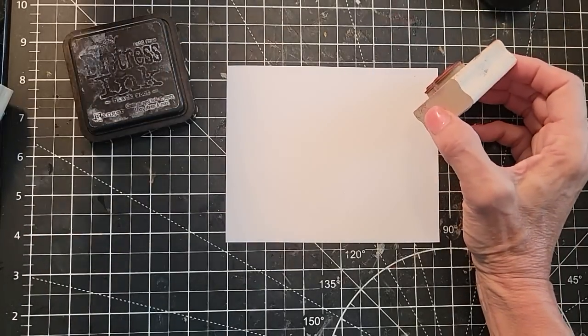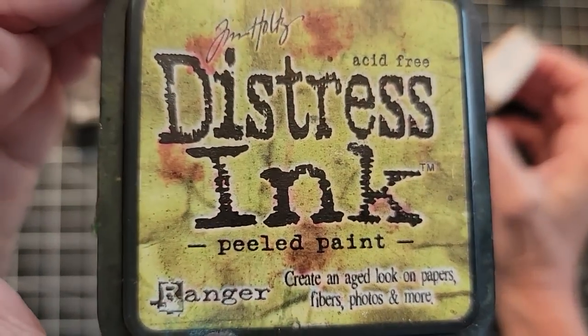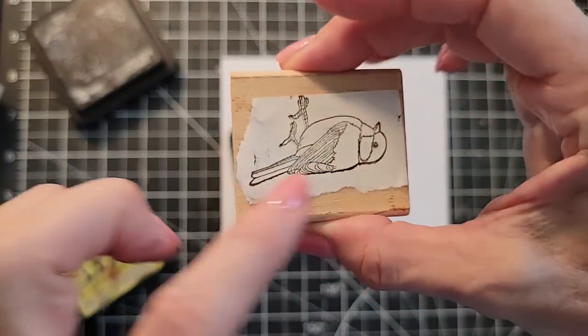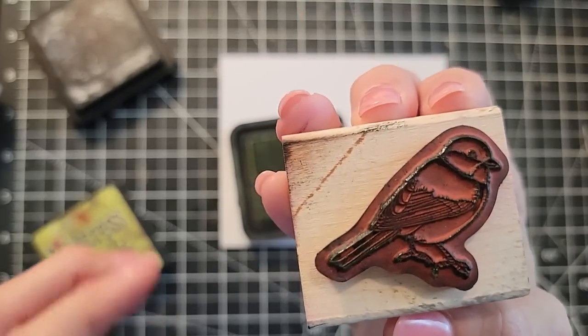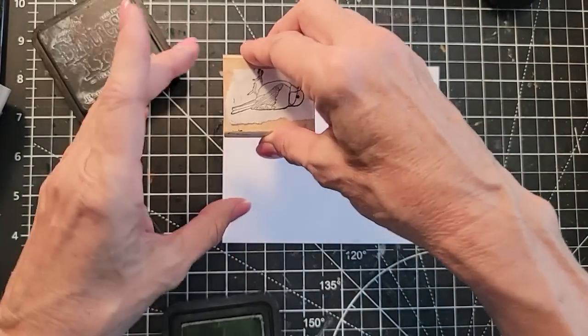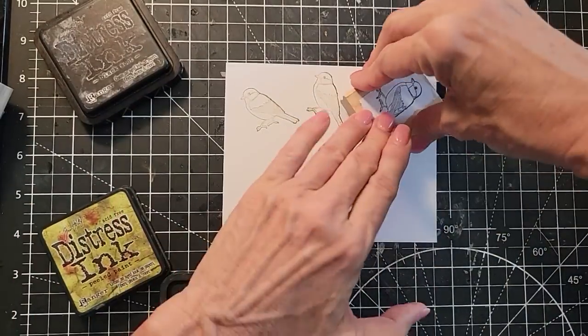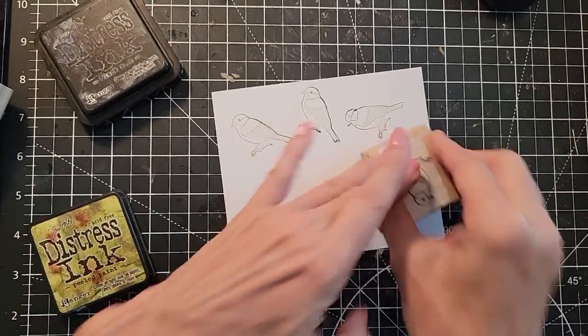Okay. Well, maybe we'll do a different color. How about Peeled Paint? Okay, it's a green. Hopefully there's enough. Okay. And I got to watch this because I have the picture this way, but Birdie is that way. Yeah, I'm just messing with my own head, apparently. Maybe I'm just going to do random birdie designs here. Oh, that's kind of cute. Isn't that cute?